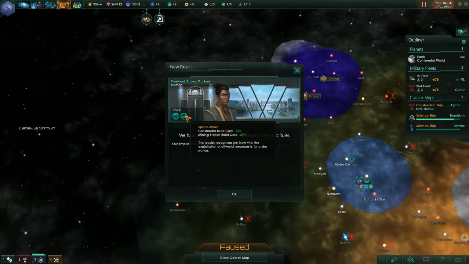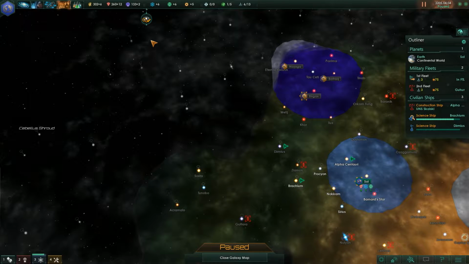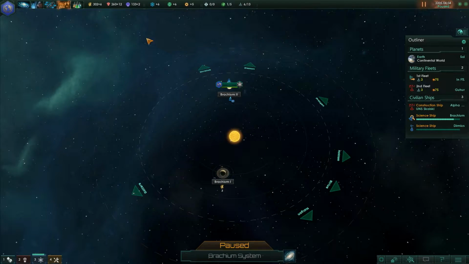Okay, what was he running on? He was running on construction build cost. Okay, so he builds constructor ships at minus 25%, and mining stations cost less by 25%, which is good because we are definitely going to want to build some mining stations during this next phase of expansion. He also gets plus 10% energy credits. Both of those are wonderful things. The system has been fully surveyed. I think we've already done that, haven't we? Yeah, that's where we were just at, so that's good.